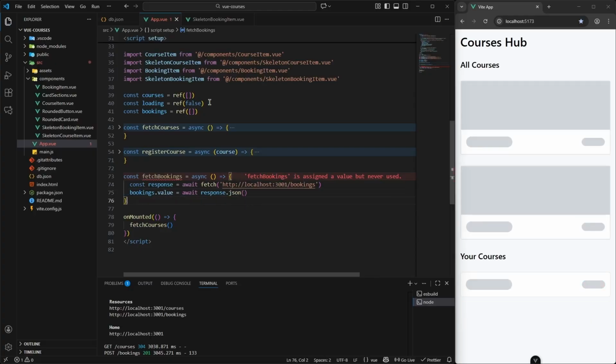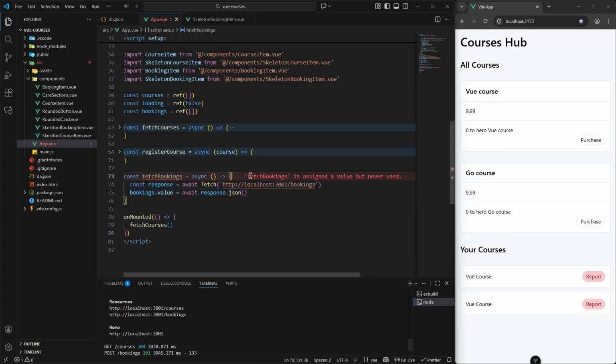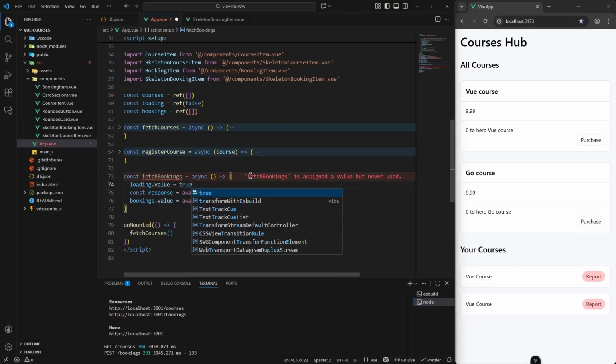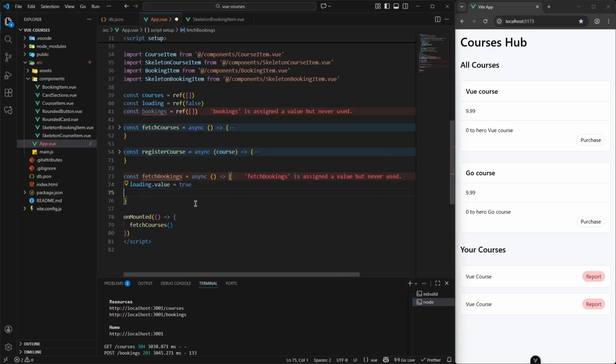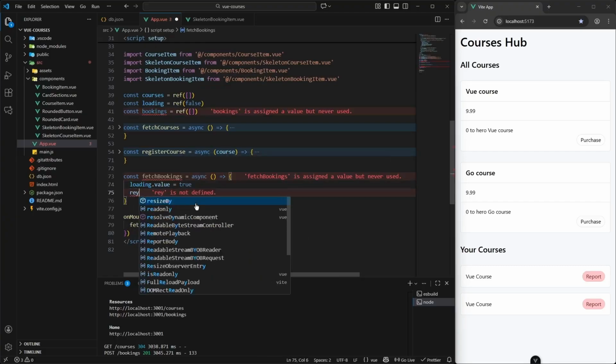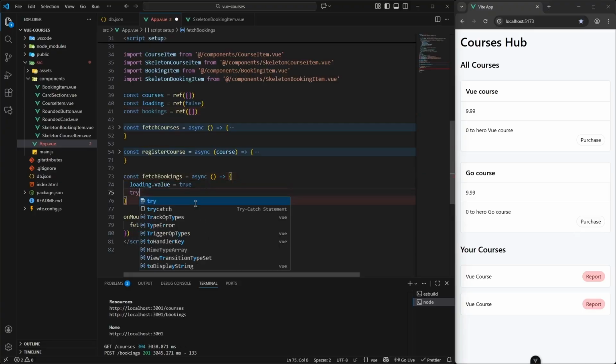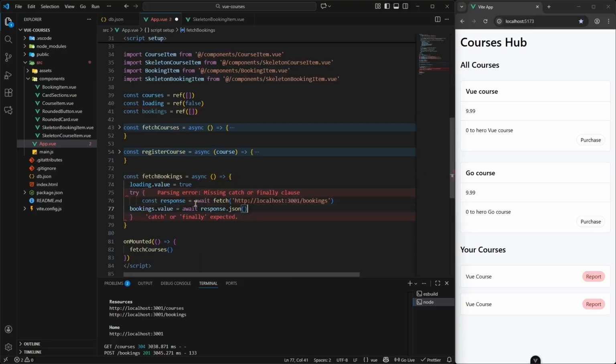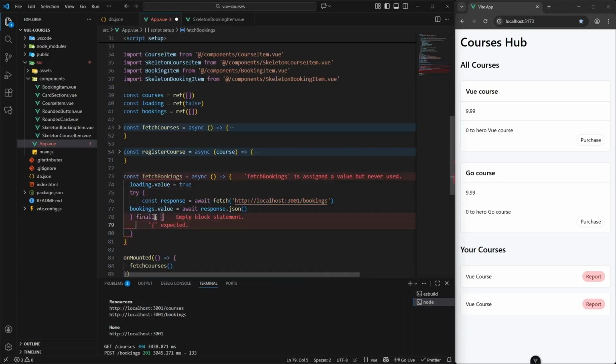And of course, since we are using this loading for this fetch bookings, I first want to call that loading.value and set it to true, and wrap this failable code in a try finally block. So in the try, I'll set this much, and later in the finally, we are going to set that loading.value back to false.